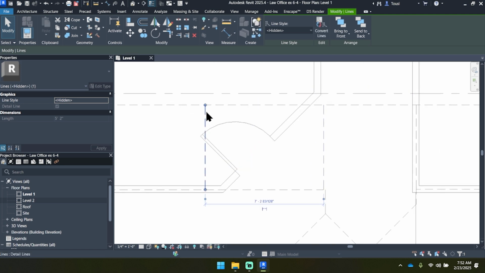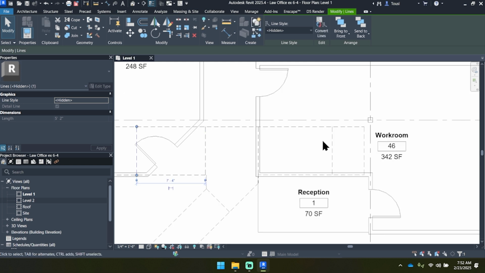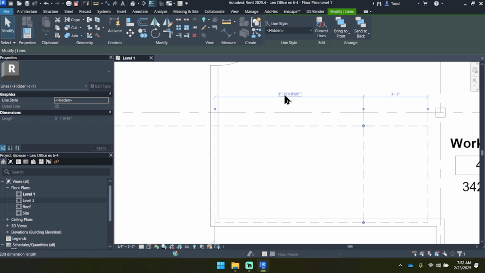And then I could come over to this vertical line and change it to the 7'4". Again, all of these numbers I'm getting on page 8-40. Last vertical line over here on the right side is also 7'4" from this line. So I can select this vertical line here and change its temporary dimension from the line to the left to 7'4".